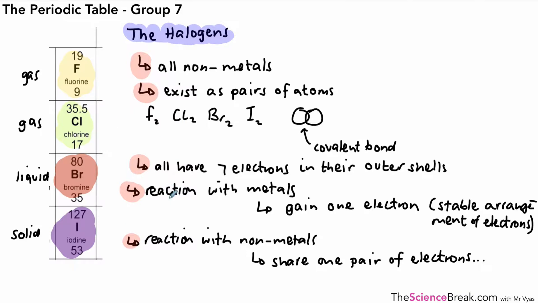And the last thing to mention, which I forgot to mention at the beginning, is that they all have coloured vapours. So fluorine is that pale yellow, chlorine is like a yellowy green, bromine is more like an orangey brown, and iodine is like a darkish purple vapour that they all have, which are characteristic for those elements.